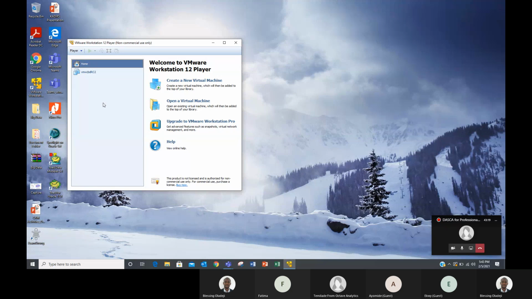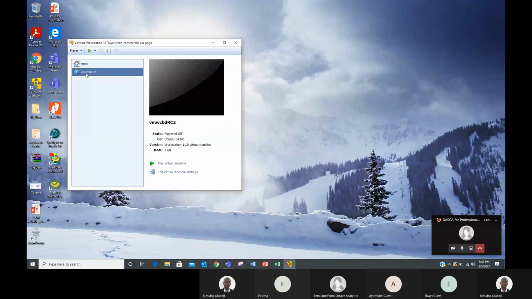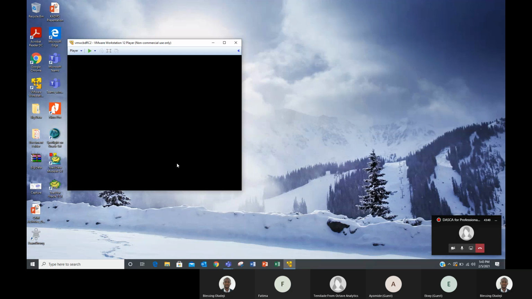This is the image that has the operating system for the DASCA analytics class. You click on the image, VMware TBDRC2, and click on Play Virtual Machine, and then it launches it.